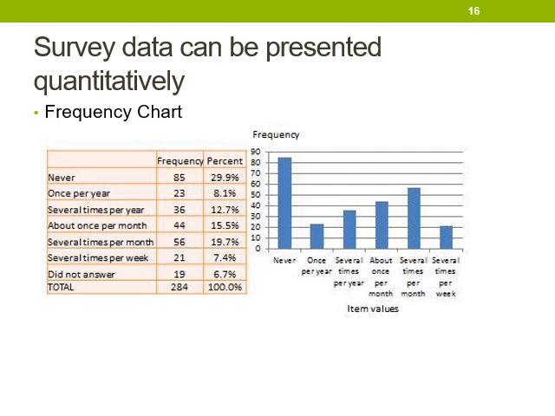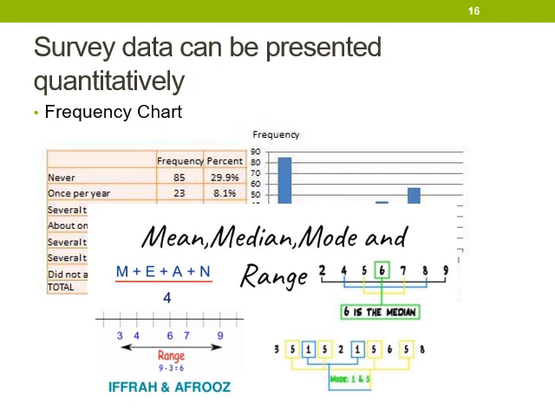Some survey data can often be presented quantitatively, that means in numbers, and so you might see charts like this. This is just descriptive data telling us whatever question they asked, what percentage of people did whatever the thing was, never or once per year, several times a year, and so forth. And then it might be presented in a graph like this, or a histogram, depending on the data type. And then we also see, I'm just giving you these terms and not going into detail, different ways of describing data, like presenting the mean, the median, the mode, and the range. And those are just so you're remembering those as descriptive pieces of information, describing the data set.